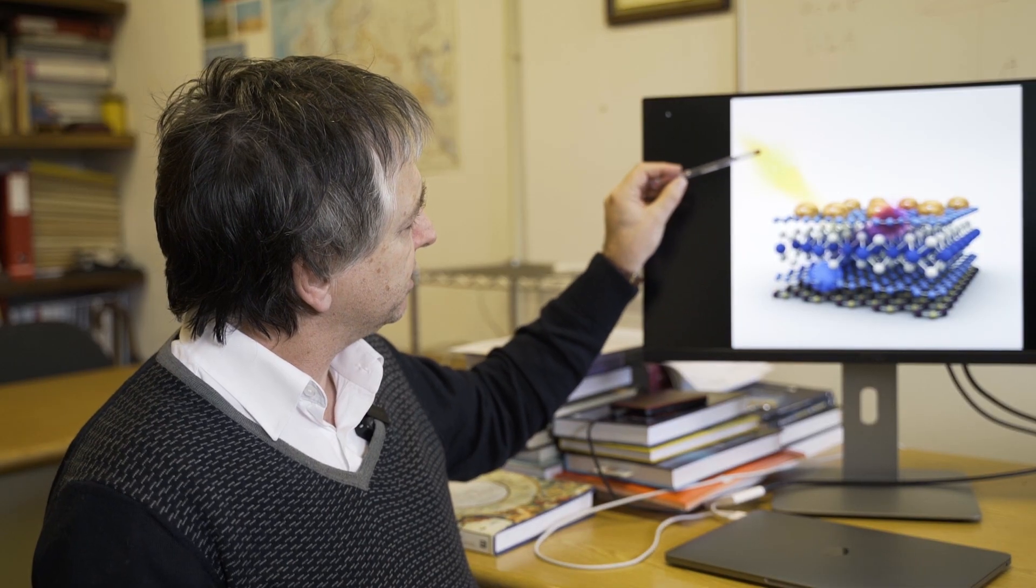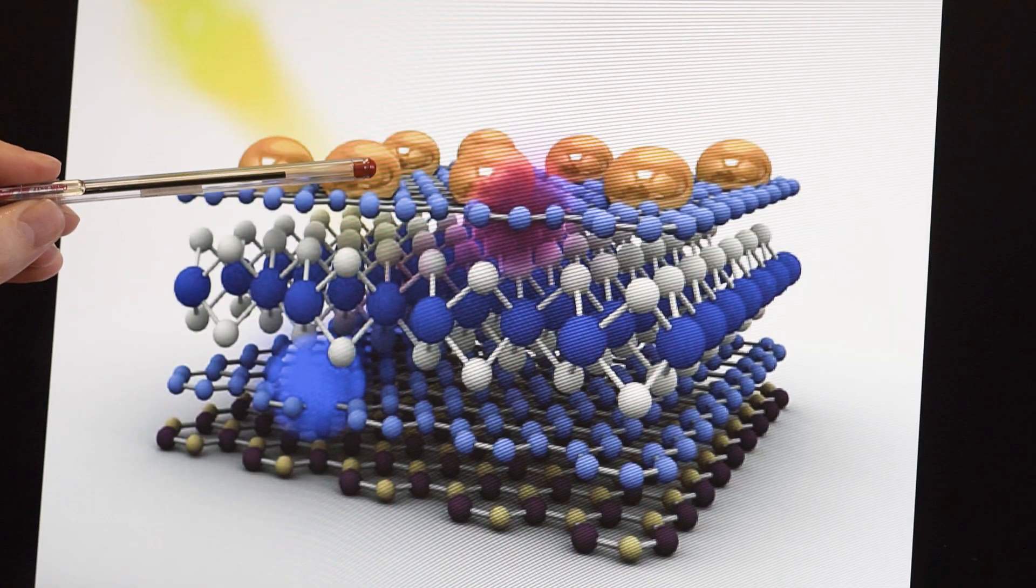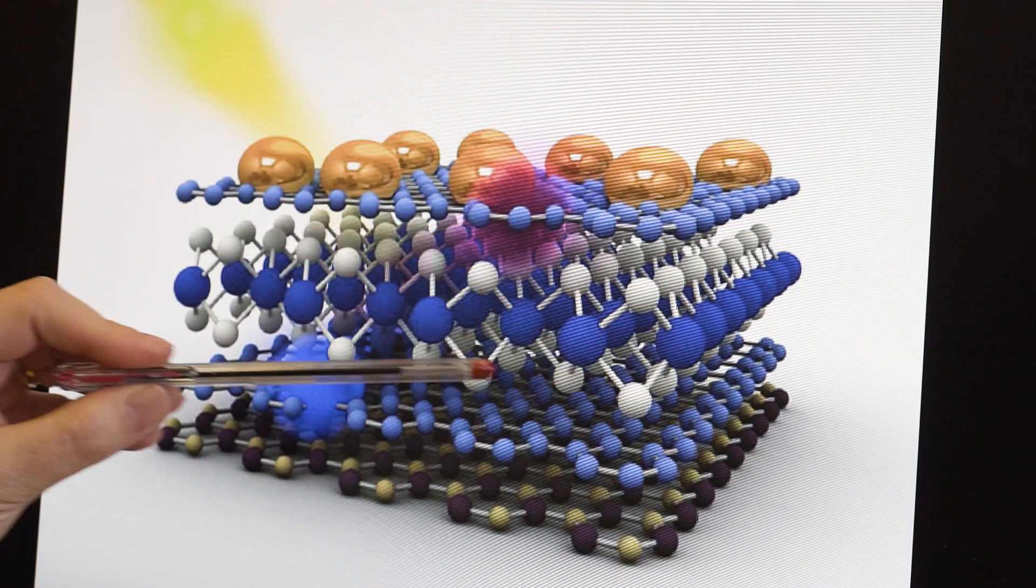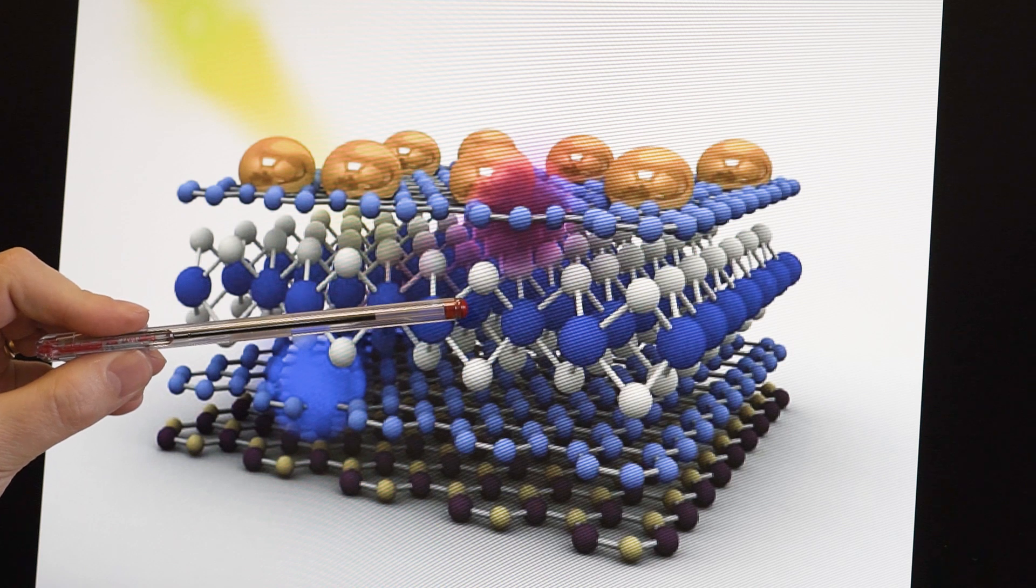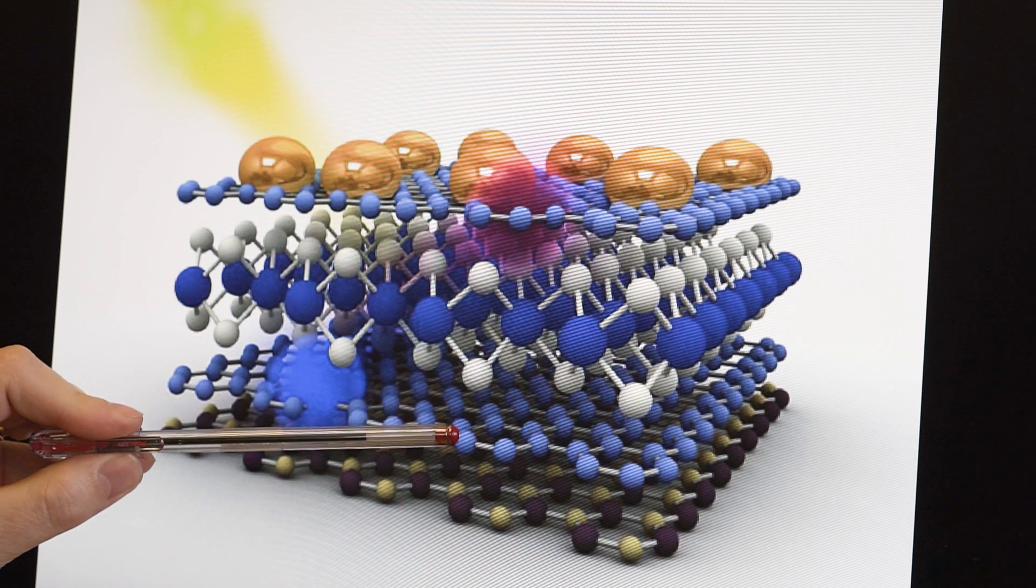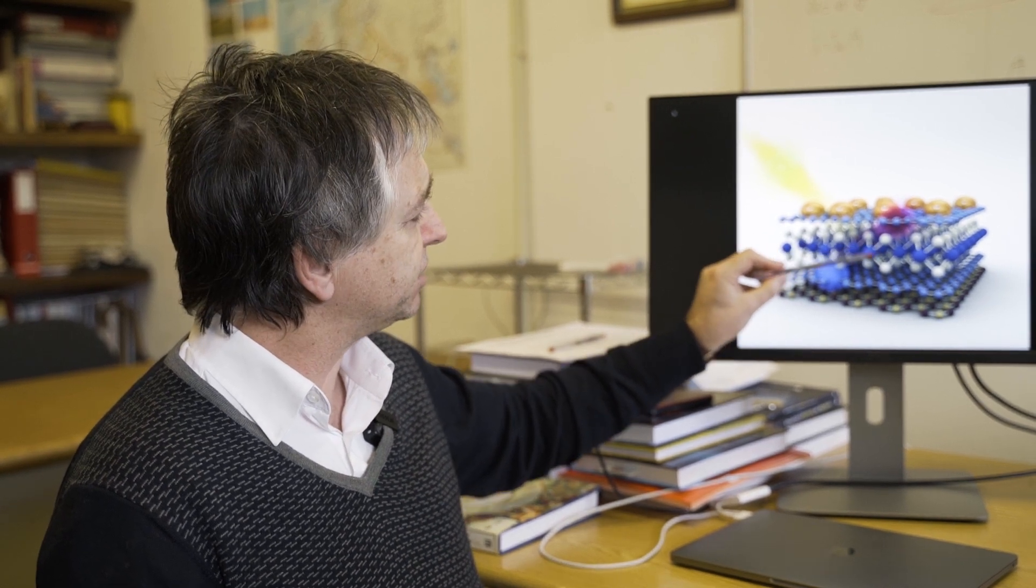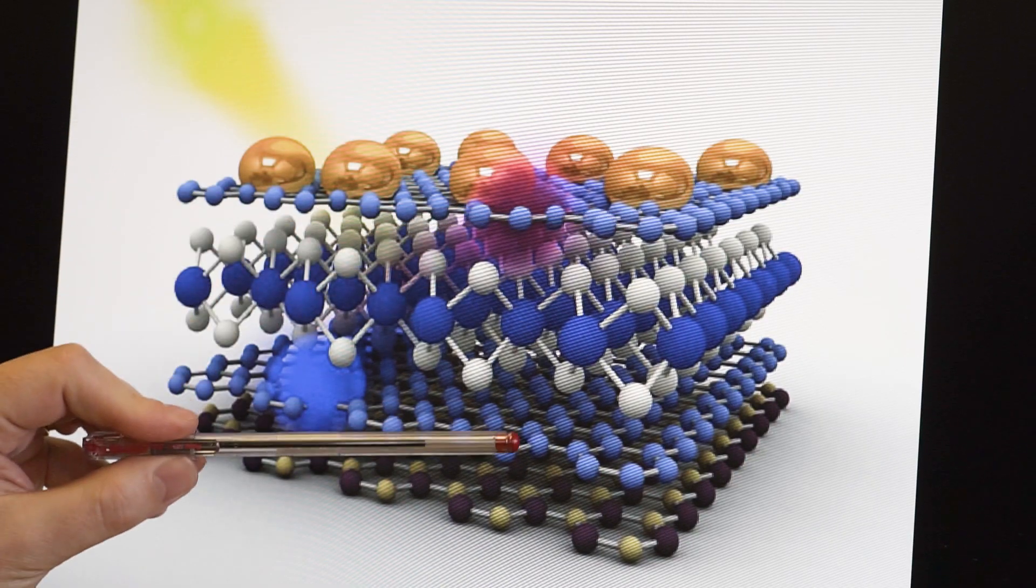The device works in a very simple way. You shine light. The metallic nanoparticles concentrate light on the transition metal dichalcogenide. When this light is concentrated there, it produces two charges. One charge goes into the top graphene sheet, and the other charge goes to the bottom graphene sheet. The graphene acts as contacts to extract charges from the transition metal dichalcogenide. You know that light has arrived to the device when you see charges moving on the two graphene sheets. This is something you can detect because it's like an electric current.